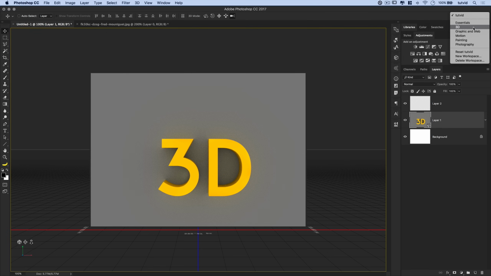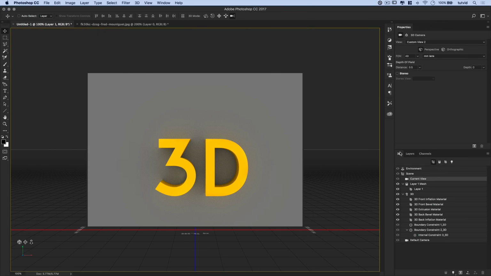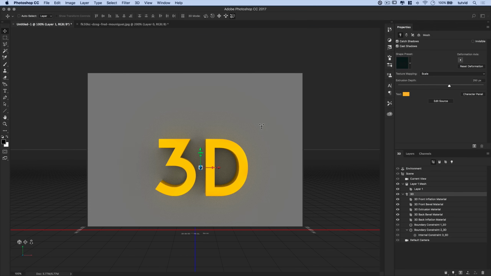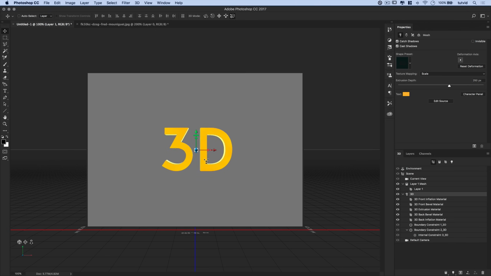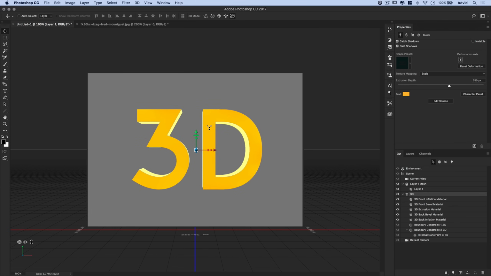Now, if we have rendered it and we want to play with the 3D layer more, let's jump back into 3D space so we can get to our 3D panel. Go back to the 3D panel. I can select my 3D text, and let's try something here. Let's move the text. I'm going to move the text up kind of to the middle a little bit more, and I'm going to size it up. I'm going to make it a little bit bigger.